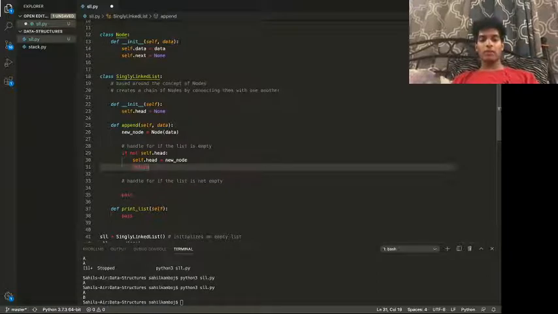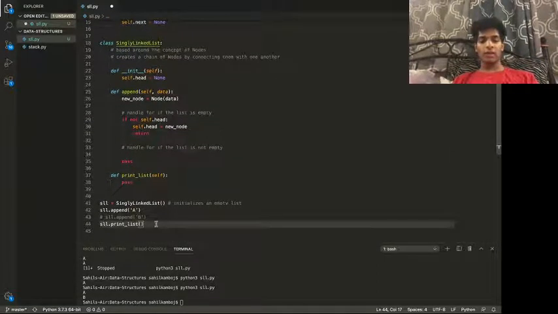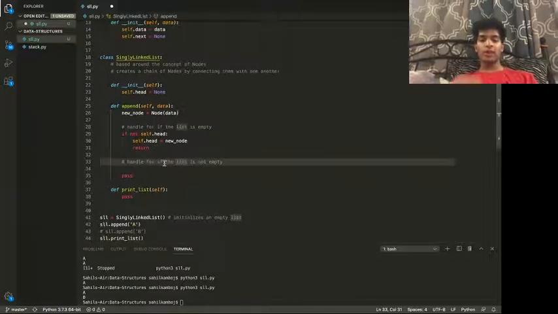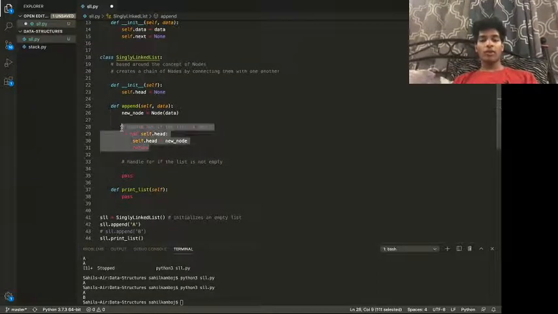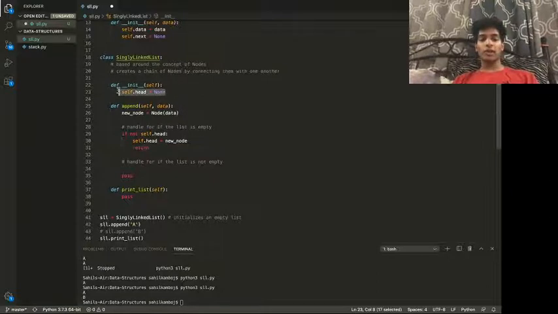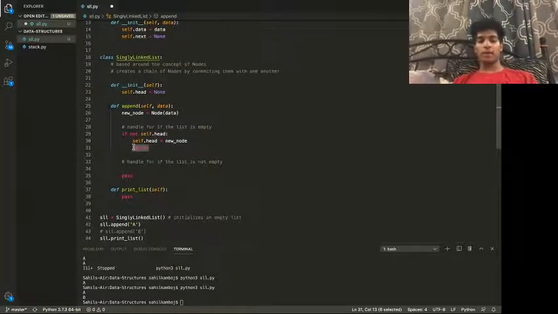So if we run our code, actually we'll run our code after. What I want to do first is, first we'll handle for the list not being empty. So hopefully I'll just run through this one more time. If the list is empty, the self.head is not going to be equal to anything. It's just going to be equal to none. And so we're saying that if the self.head is equal to none, we're going to set our new node equal to the self.head, and we're just going to return right then and there because we know we've already appended, we don't have to do anything else.